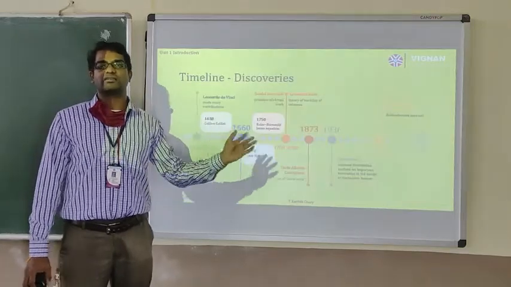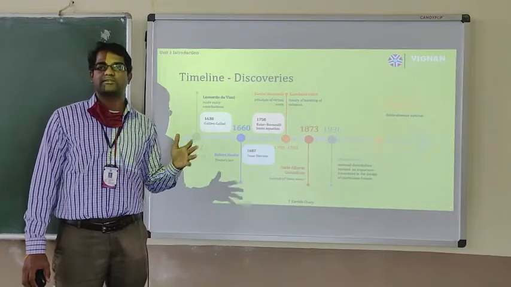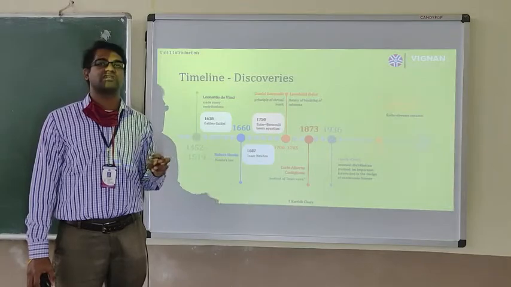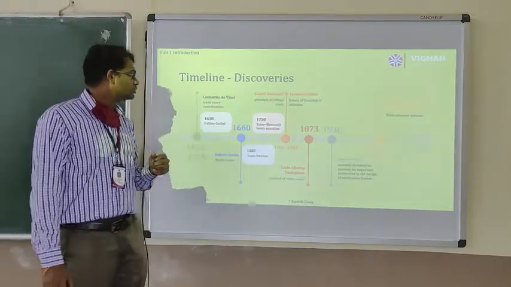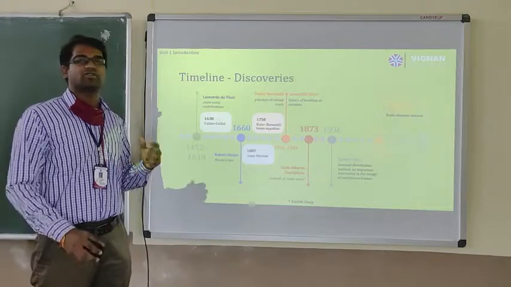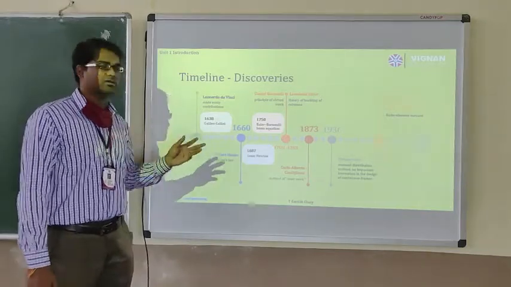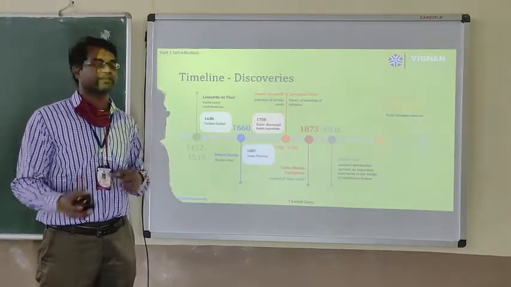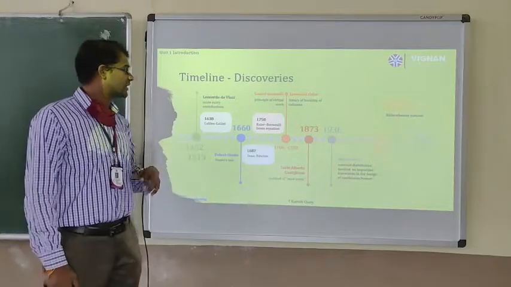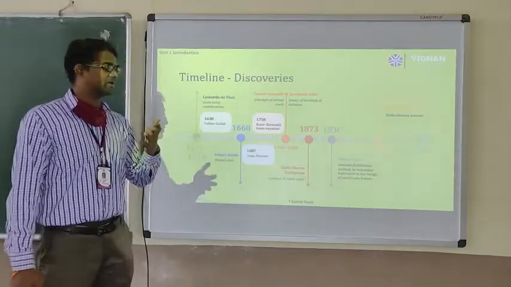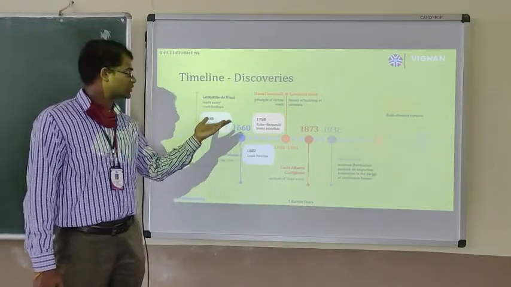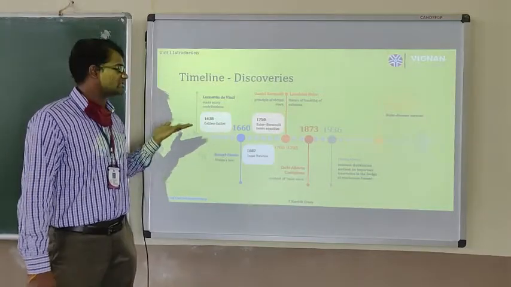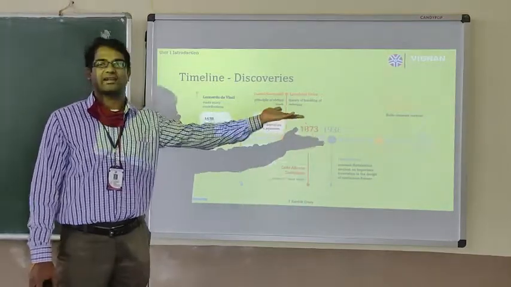So this is the timeline of discovery which I would like to share with you. This is out of syllabus, but in spite of that we have to learn about this. In the 15th or 16th century, Leonardo da Vinci was the first person who made a contribution to the laws of physics and dynamics. He was able to draw these figures and propose things in a scientific manner. These scientific explanations were done mostly in the 17th century. The Euler-Bernoulli theorem, which we call the EI d square y by dx square theorem, was done in the 17th century. Then as time progressed, the complexity from the 16th and 17th centuries was solved in the 18th and 19th centuries.